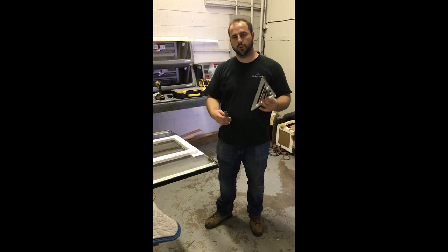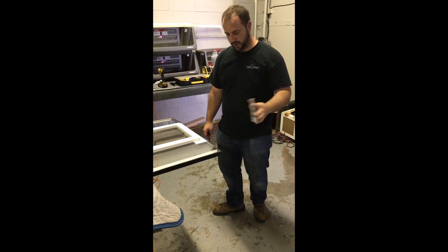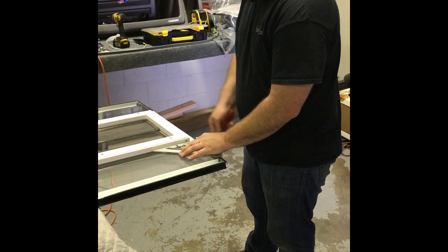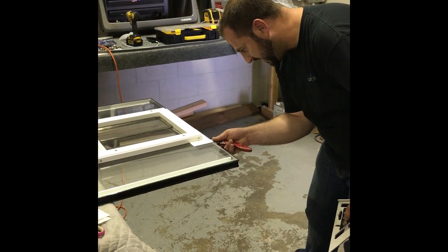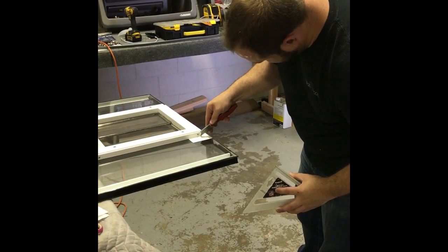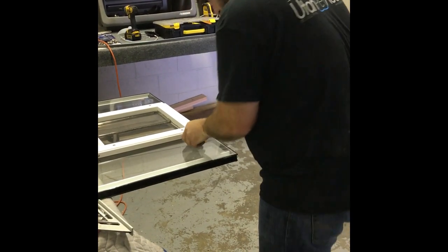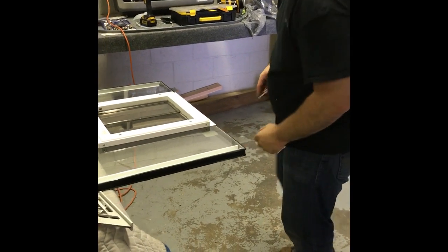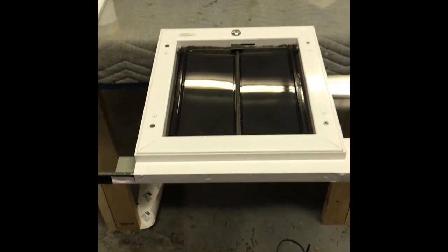So one more tool comes helpful. You don't need it. You can kind of freehand, but you know, I use my square. I just bump it up on the bottom of the glass, and I just, from the distance of the bottom of the pet door down, and then I just cut a straight line down. This is just trimming the tint out. Zoom in on this so they can just see that it's a nice line down is what we got.